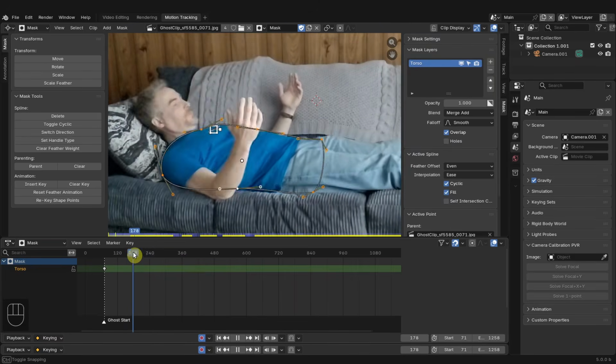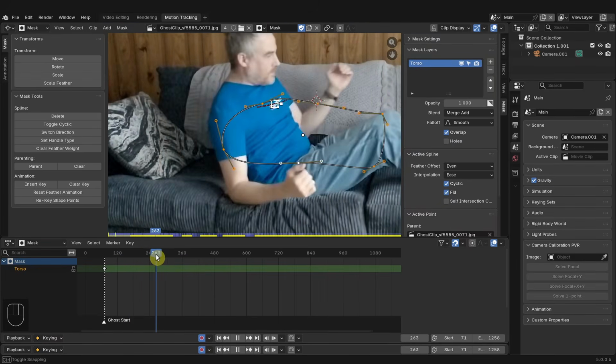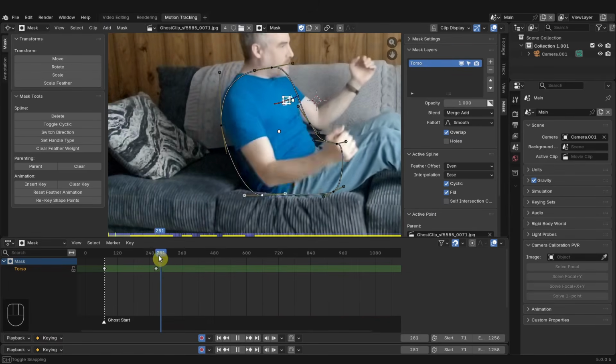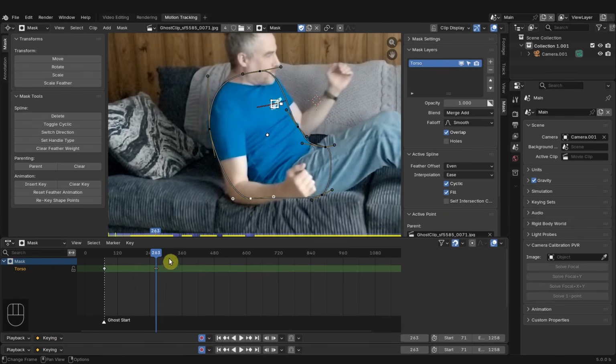So I'm going to come to the first, here's the change of direction from here to here. And then at the end of this direction is where I start moving the points where they should be. So you can see it's made an automatic keyframe right there. Now an important note, this one keyframe has the position of every single point. So if I move one point, it's keyframing all of them in reference to each other. And that's because I'm keyframing the mask layer torso. So whatever is in this mask layer, however many points, however many splines, it will keyframe that all in one keyframe. So that's important to keep in mind.